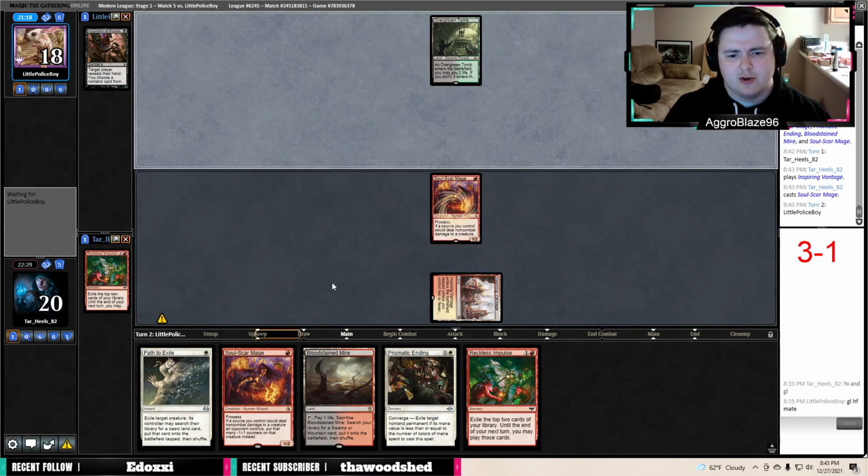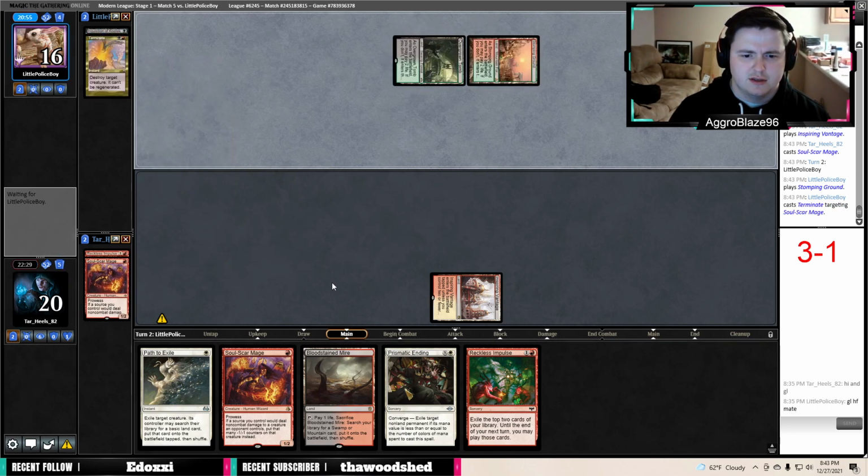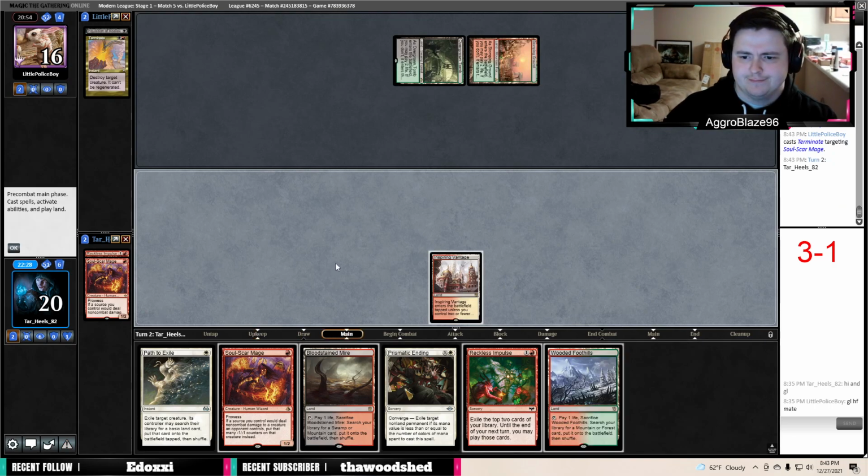Run out a threat and say go here. Drawing into a second Reckless Impulse is really good. Alright, our opponent goes to 16. Our opponent having to play 3 colors and having to fetch in multiple times here has been pretty good for us. Terminate. Alright.